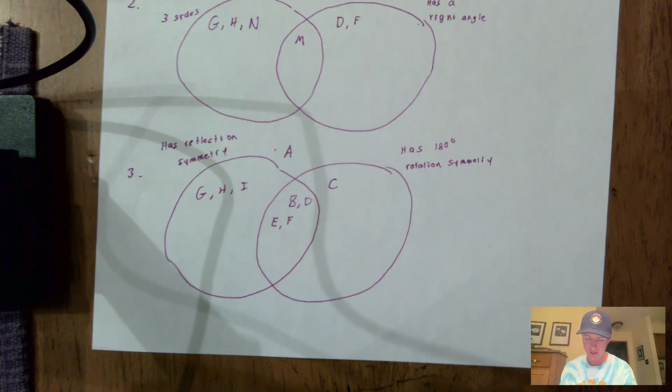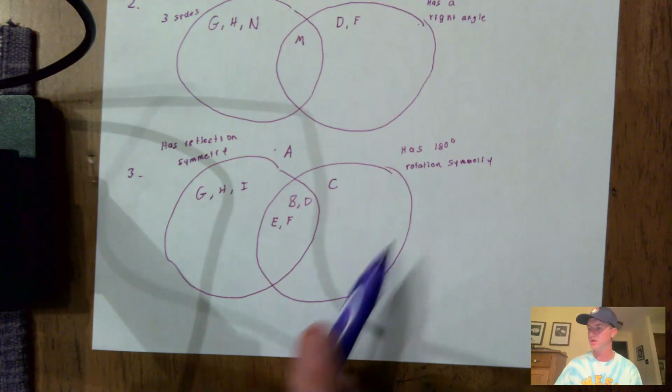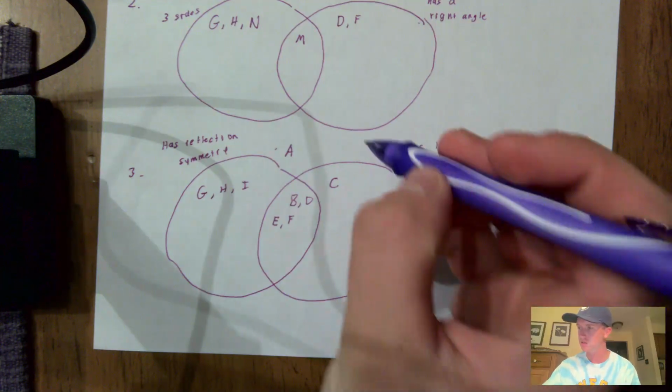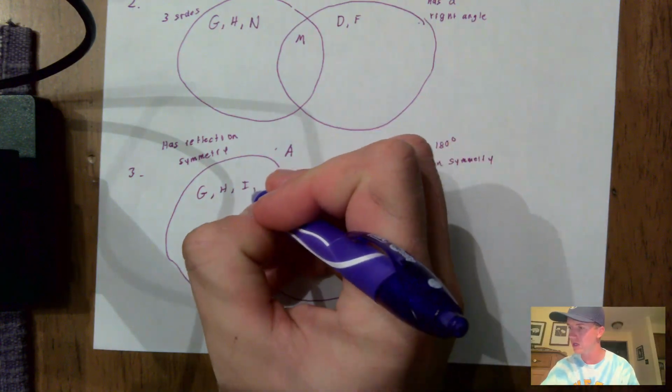All right, the next one we have is kite. So in this case, again, if I'm looking at a kite specifically, just let me check my notes here as well. So a kite, in this case, has a reflectional symmetry piece, so again, you could kind of fold it down the middle, but in this case, again, the 180 degree rotation wouldn't match up perfectly, so in this case, you can go ahead and put the kite, letter J, here.